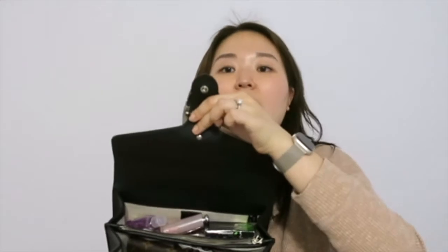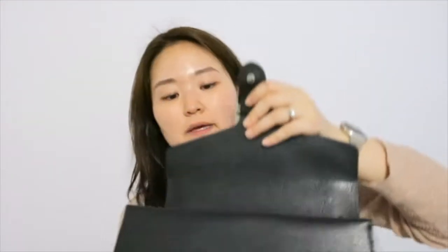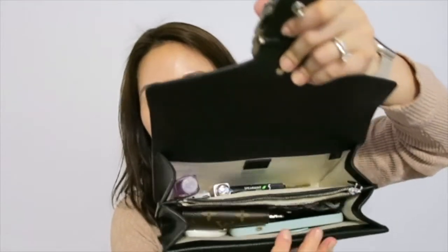I have a feeling this would not fit - and as you can see it's packed quite full and it does not close. If I try to force it closed you can see it deforms the back quite a bit, so I would not carry all this stuff. What I would take out is probably the sunglasses. Let me see if I can fit everything without the sunglasses case.